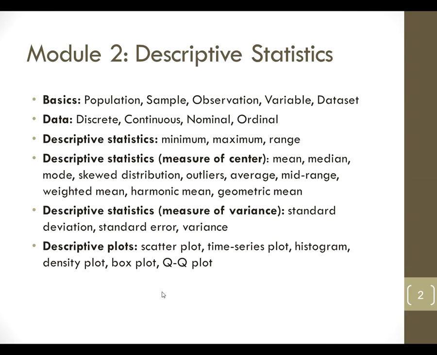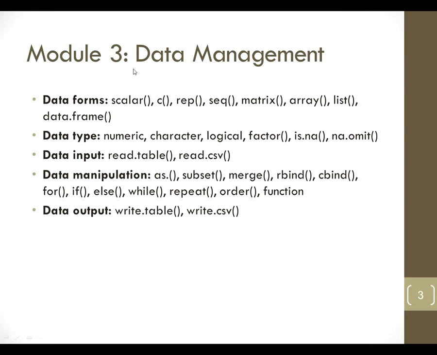Module 3 was mostly focused on data management and techniques we can use in R to read in, manipulate, and output our data. So we talked about different data forms, and there's a lot of different forms data can take in R, so this is always good to review. And again, having the incorrect form of your data in R is a really common source of errors in your code, when you're trying to run functions on a particular data form for which it's not supported. So these are always good to review and check on.